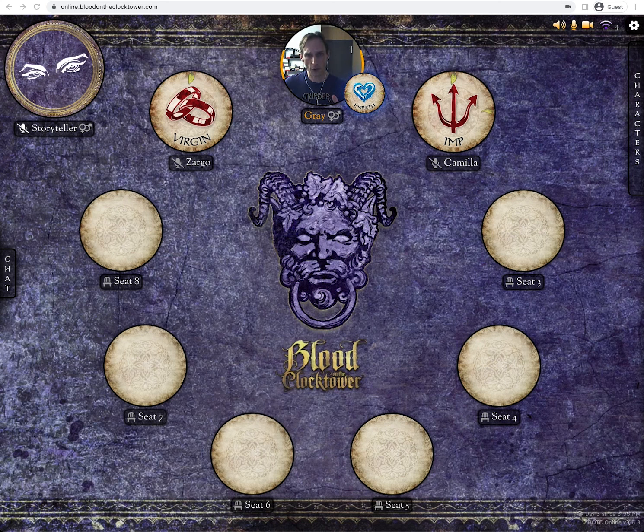For the sake of argument, let's say we're using a different script that has a psychopath on it, and let's say that Camilla is actually the psychopath. And let's further say that there were enough votes in the last round of voting to put Camilla on the block. And no one else got on the block, and Camilla was executed. In that scenario, as the psychopath, we would need to initiate Rochambeau, or rock, paper, scissors, and the app has a way for you to deal with that.